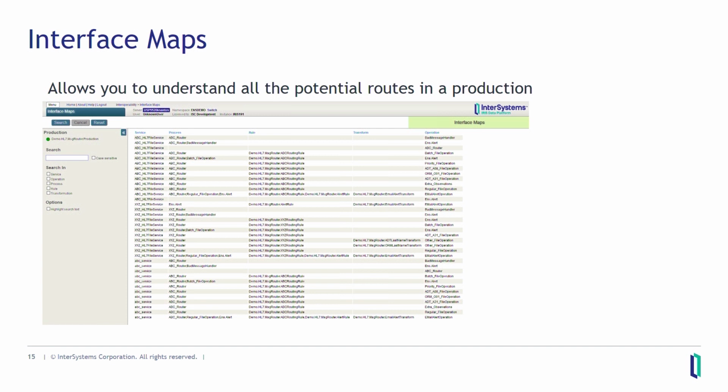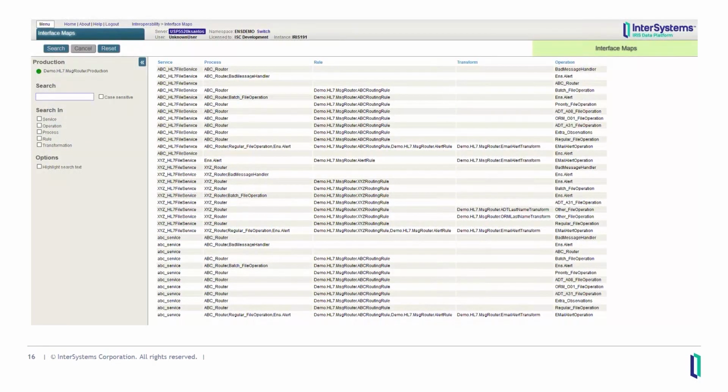And, okay, that's great, but what if we want to offload that task to non-technical users without giving them the potential to change a setting on an interface or something like that? Well, what interface routes allow you to do is provide that functionality, again, in a very secure fashion. And as you see here, there's more than one way to use this, but a common thing would be to use the left to filter down by an input. And then on the far right-hand side is a column showing all the possible destinations. In the middle, we show you the transform and the routing rule that may be being invoked.